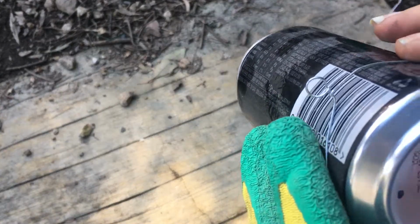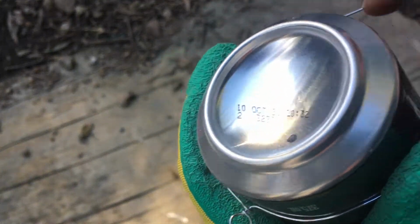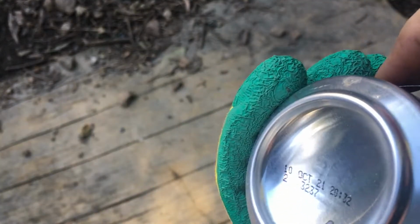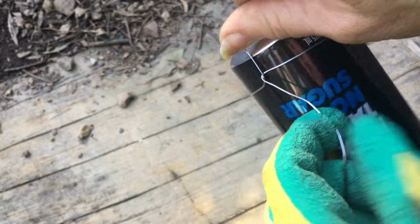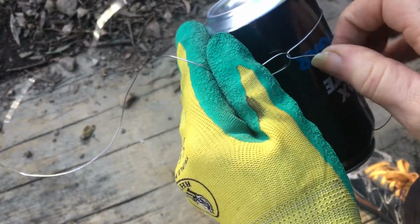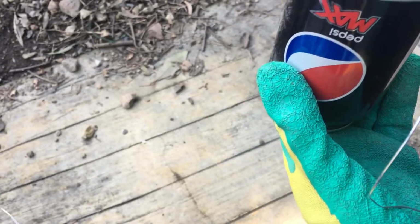A bit hard to do it like this because I like to hold them between my knees. So hold your wire around the can, cross the wires over, try and get them in the center of the can, and then just cross them over so that they attach in each other. And then take the next wire and do the same on the bottom.